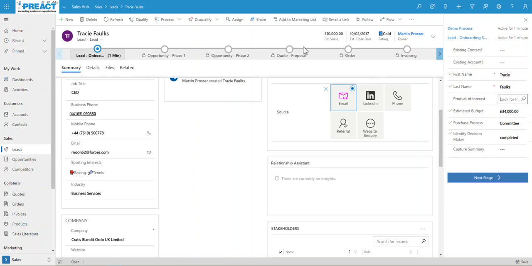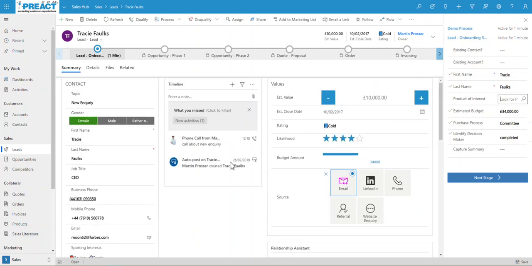So we can have conditional branching on this to really help your users understand your sales process without knowing it fully. It should be predefined with some logic to say, okay, you've answered this question, now do this and go there. A, B, and C needs to happen before D type scenario. And once we've filled out all this information, and of course we've added in our emails and our phone calls and everything else in here, then we can qualify this across.